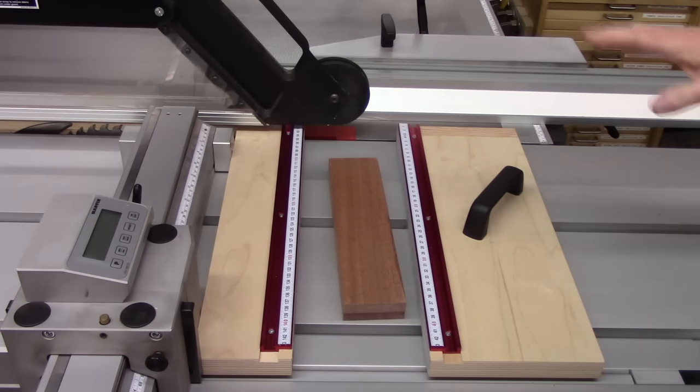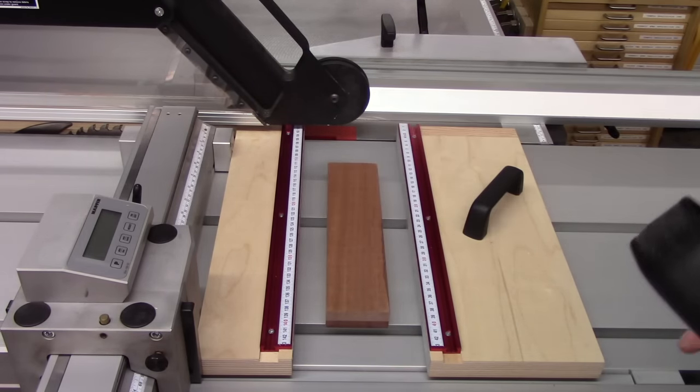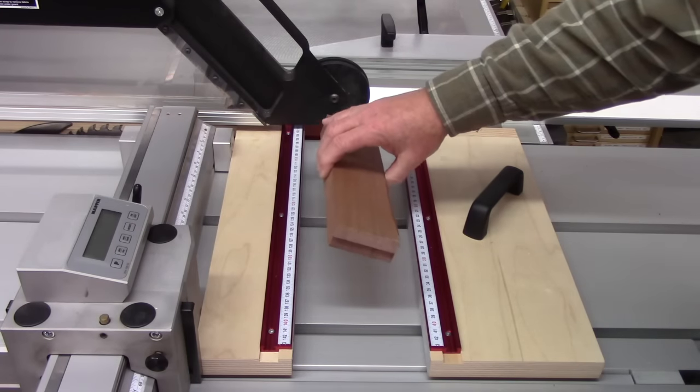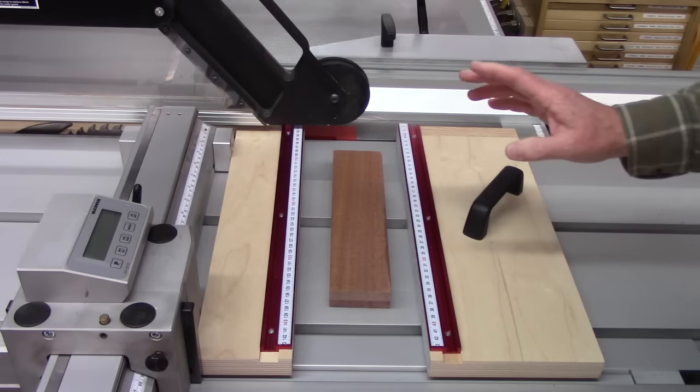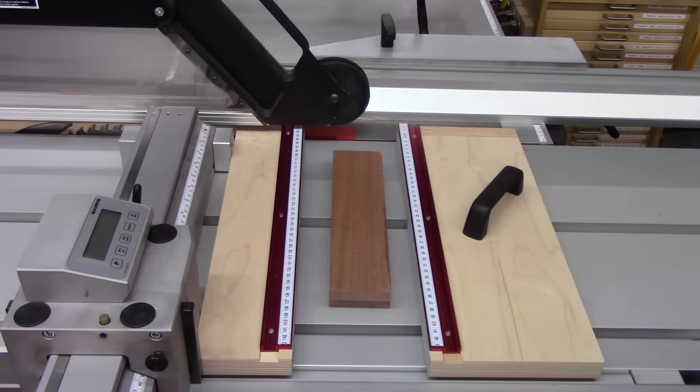Okay, so I've got the Fritz and Franz jig set up. I'm only going to work with this piece right now. One thing to be important, make sure you start out with a piece wide enough. I hope this one will be wide enough, because over half of this is going to end up as sawdust in the dust collector. So we'll see if I've got enough.